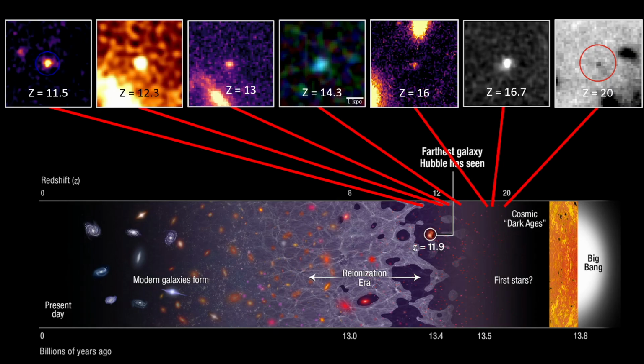Speaking of background galaxies, they were measuring Z's, which is a measurement of distance, really. It's how many times the light has been redshifted. It's the redshift of the galaxy. And the bigger the number, the further away it is. And needless to say, a Z of 20 is something like 13.5 billion years ago is when the light would have had to have left it. And people were claiming those sorts of redshifts off these objects.